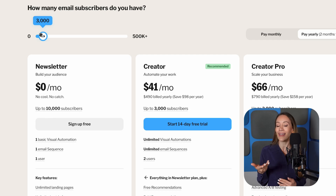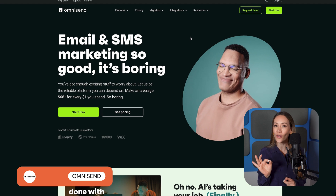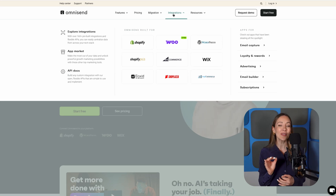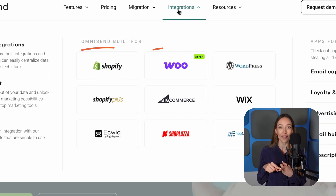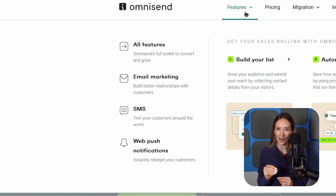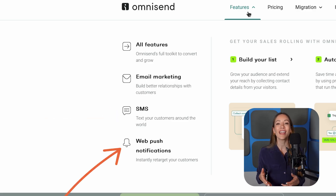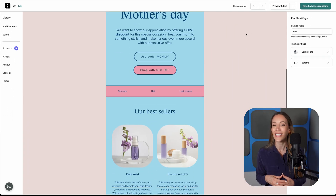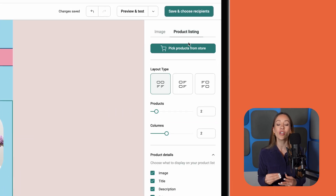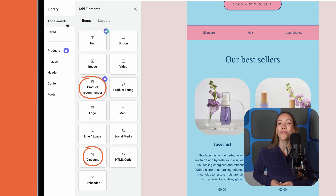If your list grows quickly, it may not be the most cost-effective option. If you're an online store owner looking for an affordable alternative to big-name platforms like Klaviyo, we have the tool for you: OmniSend. It integrates seamlessly with popular e-commerce platforms like Shopify and WooCommerce. As an omni-channel software, OmniSend does more than just email — you can also sell via SMS, web push messages, and Facebook ads. The drag-and-drop email editor makes featuring your store products easy, using the product picker to seamlessly drag e-commerce items into your emails. You can also take advantage of elements like unique discount codes, personalized product recommendations, and a wheel of fortune to boost sales.